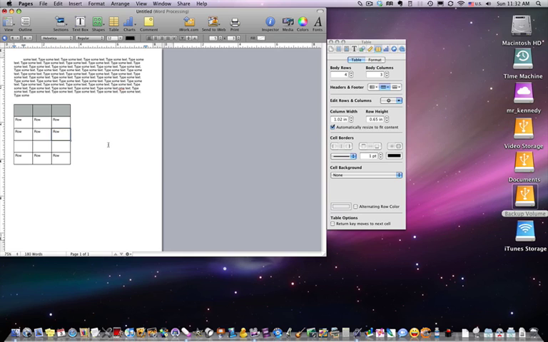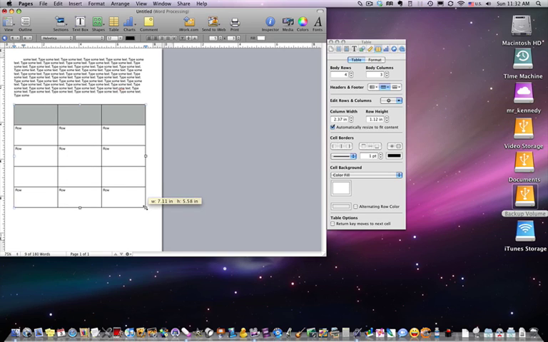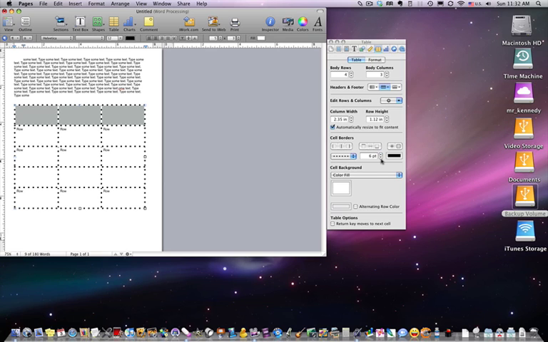And we'll do it one more time. There we go. Now, cell borders. This allows us to change the border cells, the lines that are on the border. We can do a line, we can do dots, dashes. We can increase the size of them. This is great if you want to do a specific formatting for especially creating graphical organizers and organizing data.